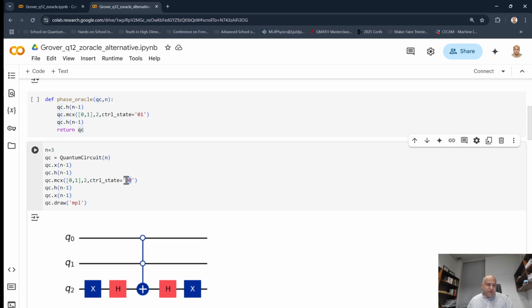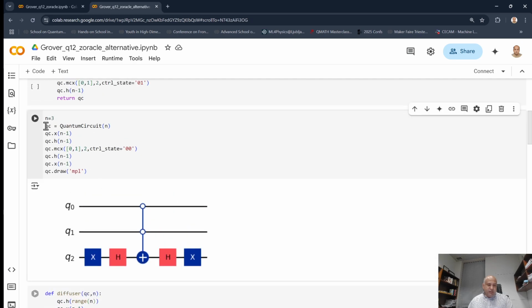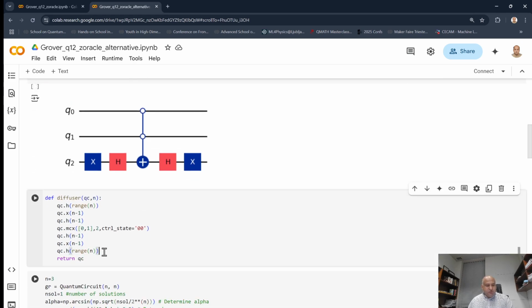So you see the activation is now 0, 0, and then this is simply the Z gate applied so that it gives a minus sign for the 0 state input. And again, I'm putting this in an operator which I'm calling diffuser for historical reasons. Grover reflection operator is also called diffuser. So I'm putting all of this circuit that I'm showing here inside this function diffuser, because then I can call it inside the circuit when I'm repeating.